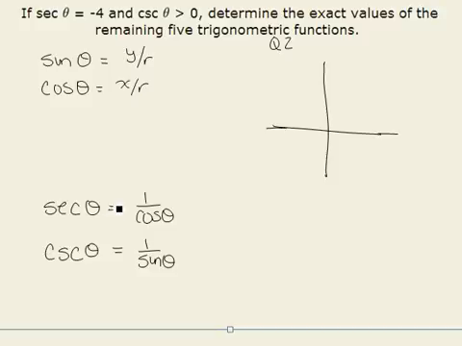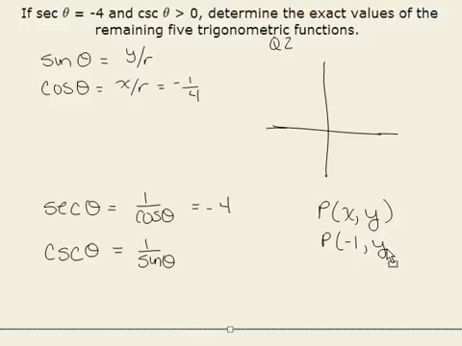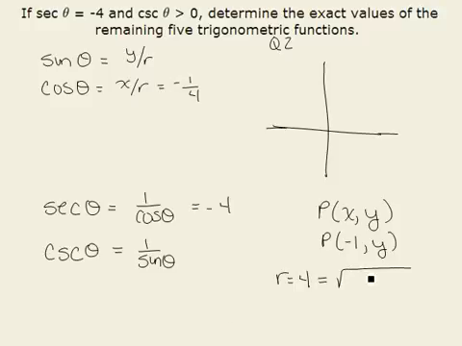We are now ready to figure out some of our points. We know since secant theta is equal to a negative 4, and 1 over cosine is the same as secant theta, this gives us cosine theta as a negative 1/4. This would imply that we are looking for the point that has an ordered pair x, y, where x is equal to a negative 1. We also know that r is equal to 4, which is also given by the relationship of the square root of x squared plus y squared.